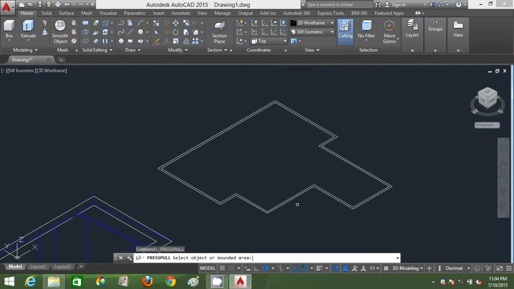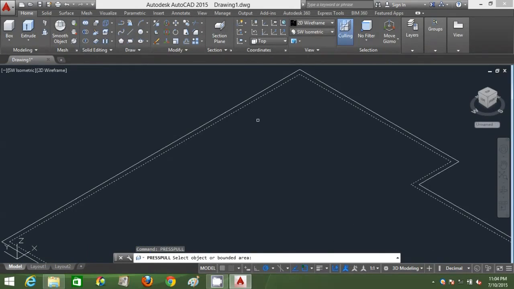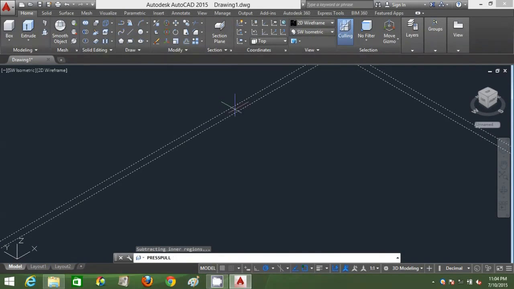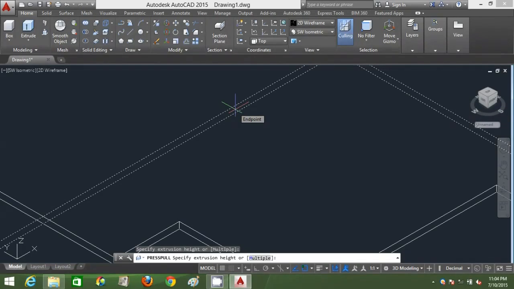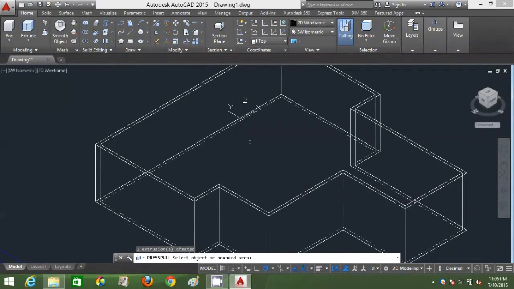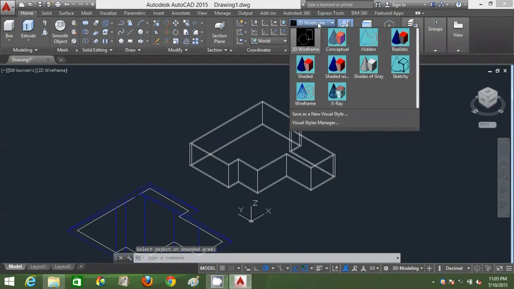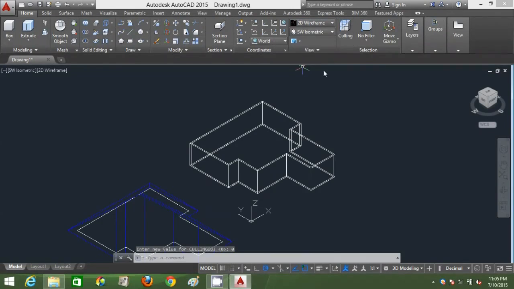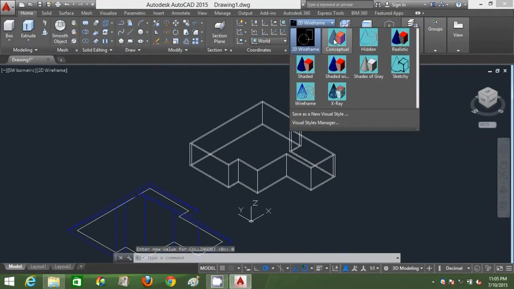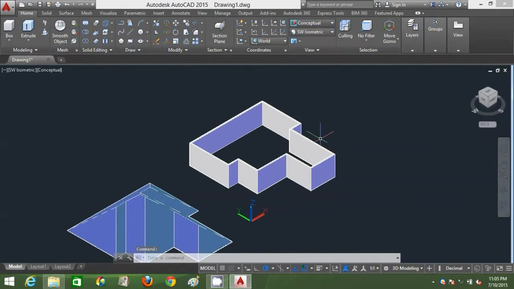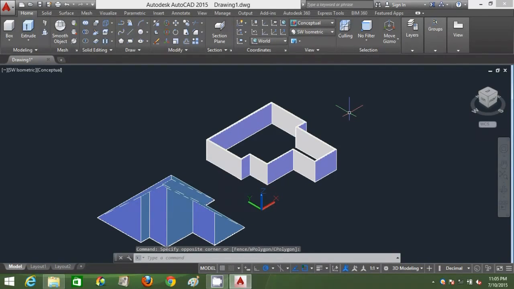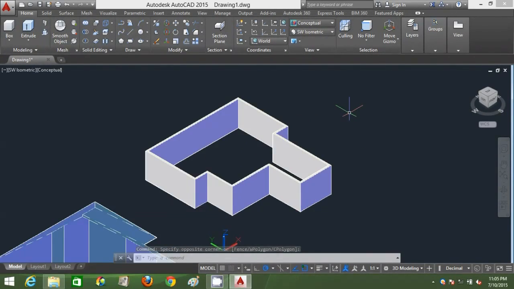In the latest AutoCAD software, they have this wonderful presspull command which you can just use to extrude easily, with simplicity. So I'm going to type 4000 as my height. I'm going to change back my visual style to conceptual to see the shaded view of the wall. Alright, so I've got my wall already extruded 4 meters in height.